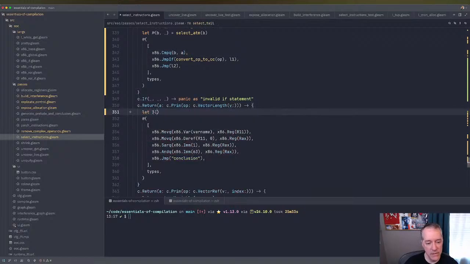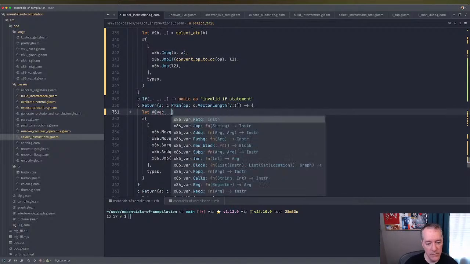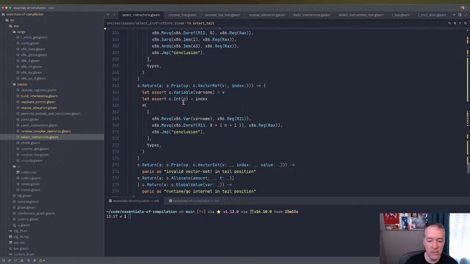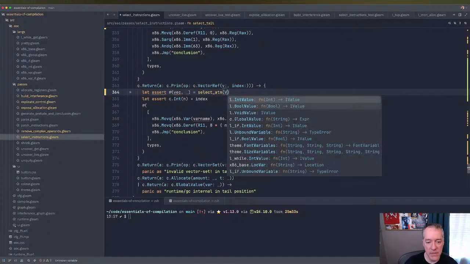We're going to replace this with vec. We know it has to be a variable, but there's no point in asserting that here because we may have a has type wrapper around it. So this is going to look fairly similar to what we did above, except that we're going to throw away the type because we don't care. It's not being assigned to anything new.